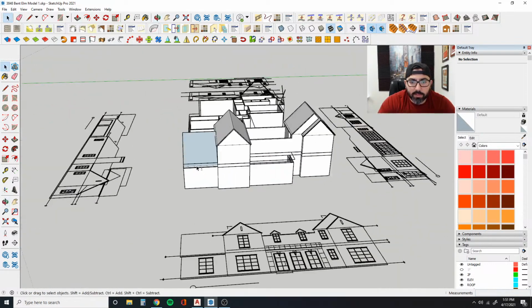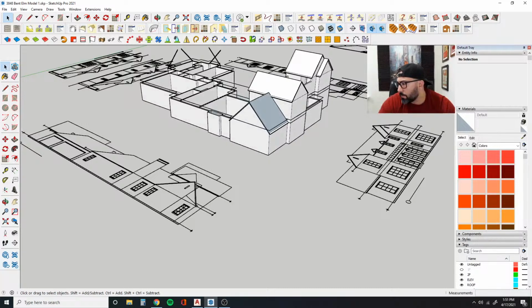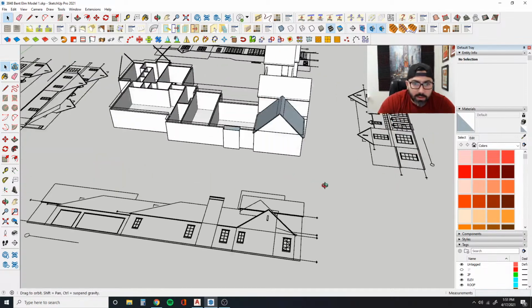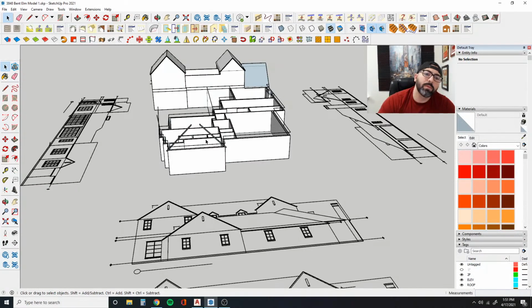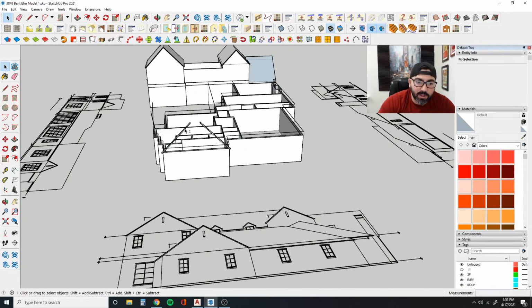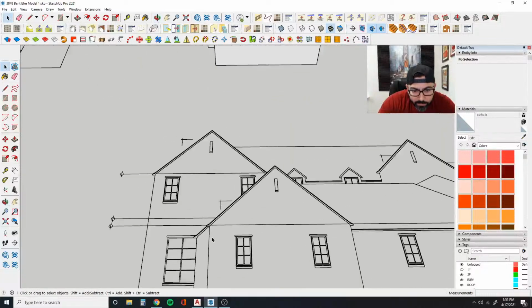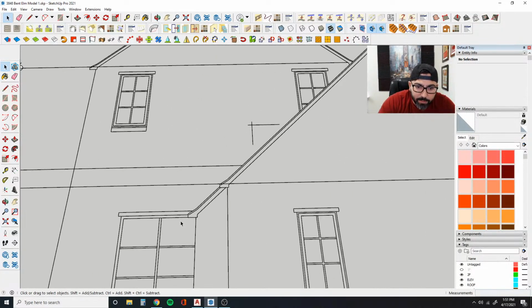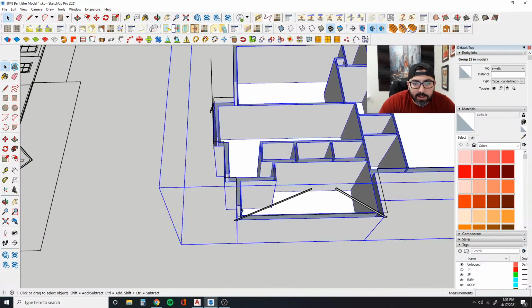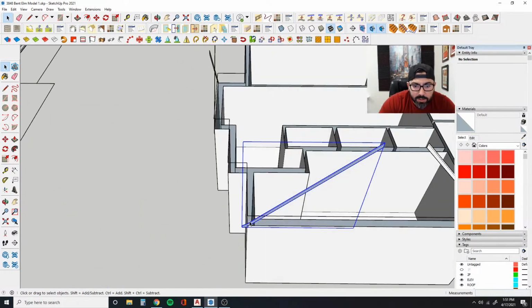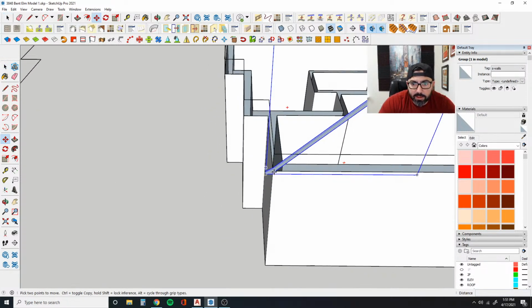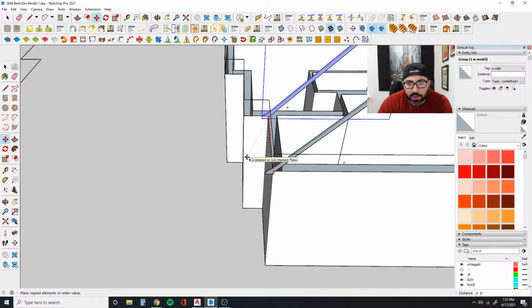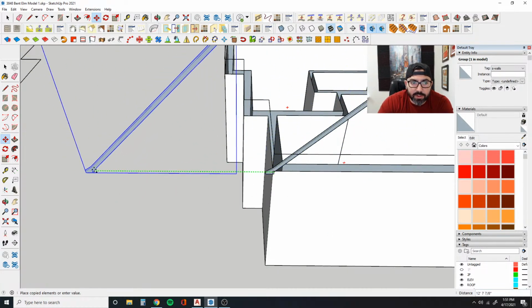All right, so we have our gable end there. Okay, so let's go ahead and do these roofs here. We see that the roof is extending down to cover this area here. So I'm going to grab it, and you can use the arrow keys to lock in when you're moving on an axis.